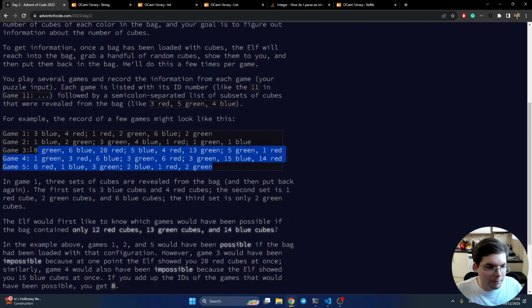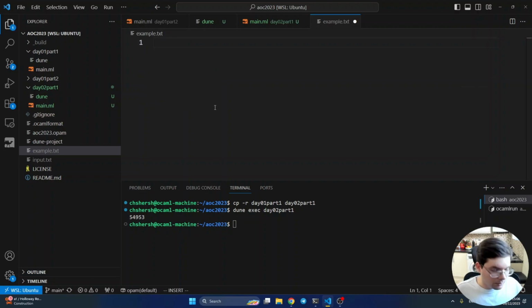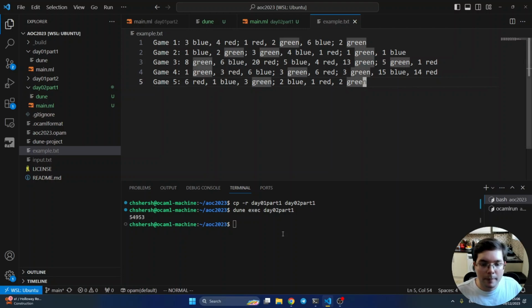So this is our example. Let's hope it works. This is the example from the previous part. The nice part about Dune is that it actually recompiles the code if it's changed, so I don't need to run dune build again.